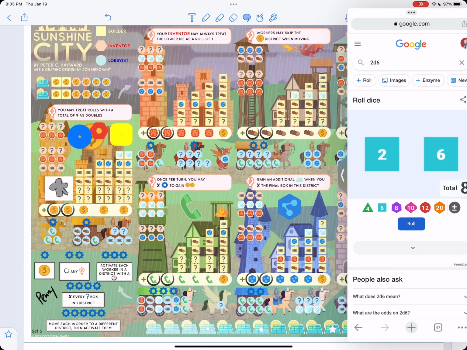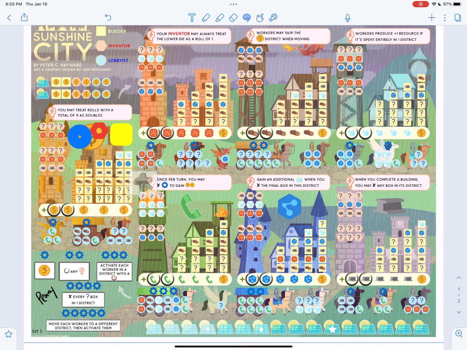So our first roll was a 2 and a 6. So Penny's going to move counterclockwise 2. And then I can't actually get to her. You can see I can move 1, 2, or 1, 2, 3, 4, 5, 6. So there's no way of me getting to Penny. So she's marking a solar panel on the first turn.